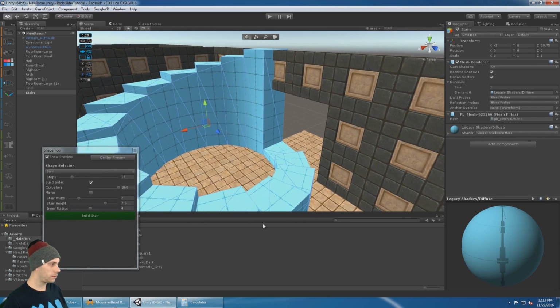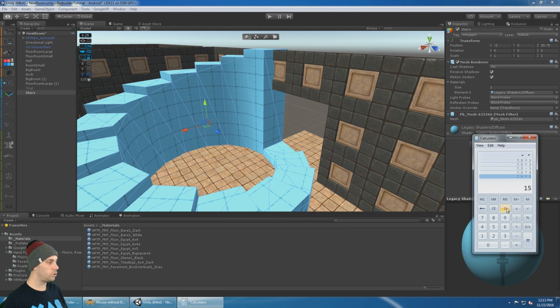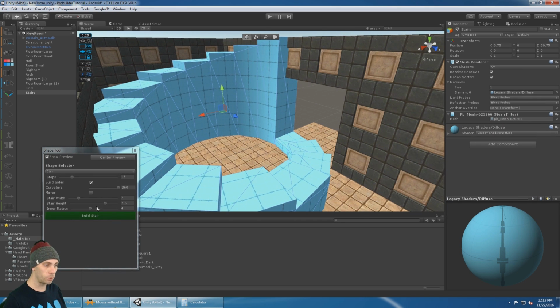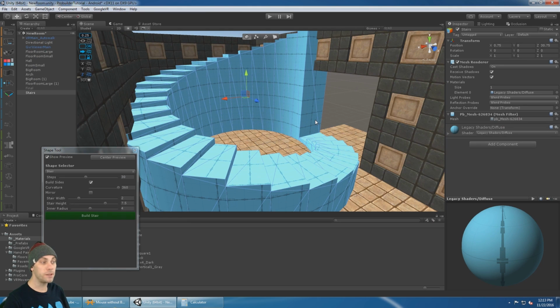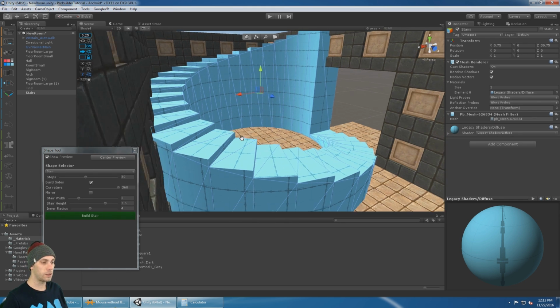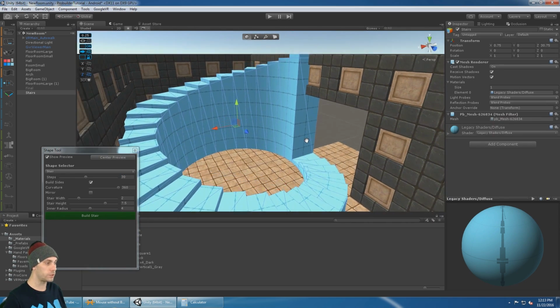But that's way too big of steps. So I'm going to do 7.5 times 3. And of course we get 22.5, which is not a whole number. So 7.5 times 4, and we get 30. So of course, 30 steps here. Now, you might want even smaller steps, but in this tutorial, there's a little bit of work for each step that you have. So just to make the tutorial faster, I'm going to stick with as small a number as I can. So I think 30 is a good number.